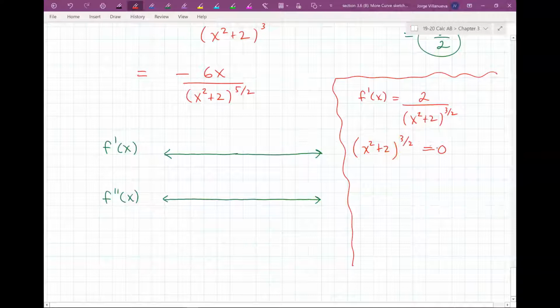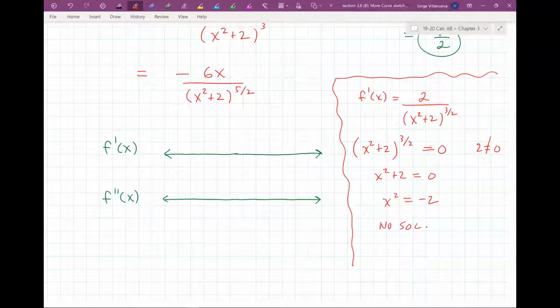Okay. Remember, if you want, I'll put it right here. 2 equal to 0, but that's not true. Okay, so I can't figure that out. But the other one, if I raise the power to both sides by 2/3, it'll cancel my fractions. So it'll be x squared plus 2 to the 0, which is x squared equals to negative 2. Do you see anything that's a red flag right there? Yeah, I can't have a negative if I square something, right? Unless it's an imaginary number, but we don't deal with those right now. So there's no solution here. So that means there's no critical numbers. Okay, my critical numbers are none.